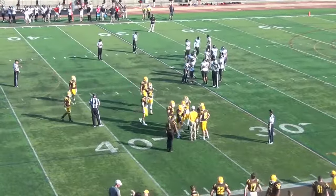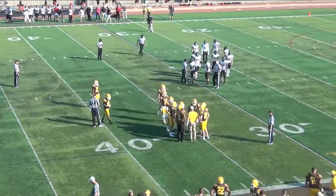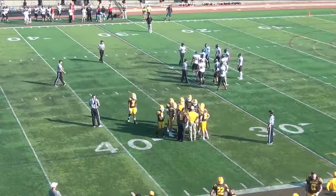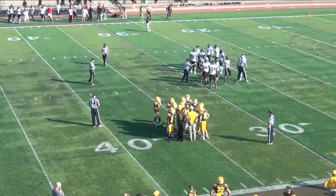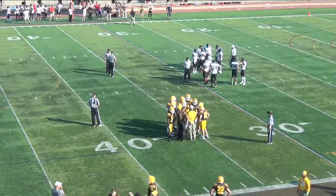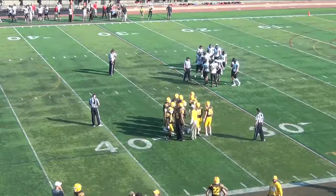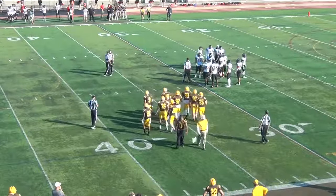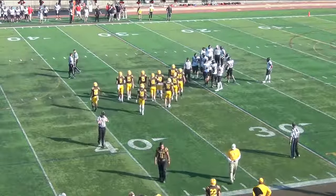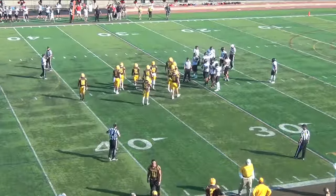But you have to really give it to the coaching staff as well as the players of Muskingum to be down the entire game, but never give up and come out victorious at the end. Yeah, down 10-0 at the half, and really not a whole lot of good momentum going your way, and then come out and score 14 of the last 17 points in the game to pretty much wrap this one up.